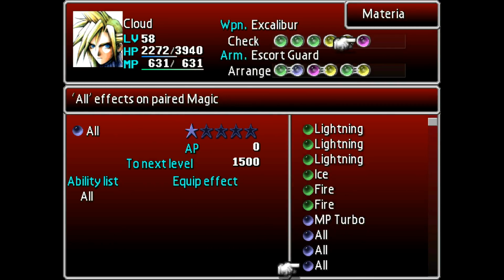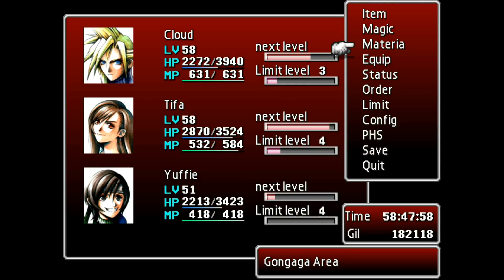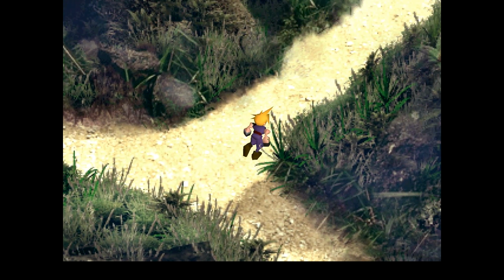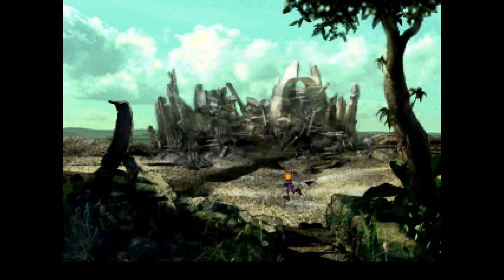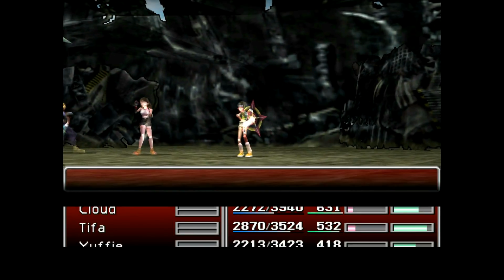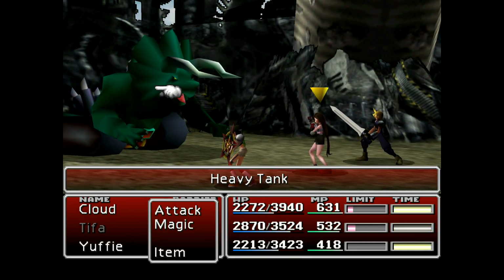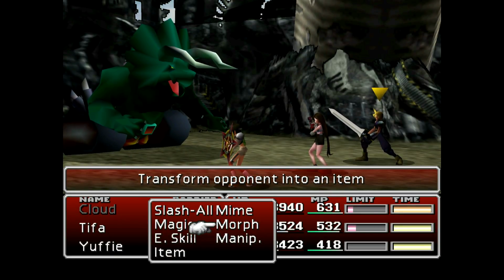Move Cover and put on Morph, and then I'm going to Gongaga here. Go toward the busted reactor, which is this first path here. And we're going to hang around this area until we encounter that Triceratops tank thing. I think it's just called a heavy tank. This is the enemy we're looking for. Yeah, heavy tank.